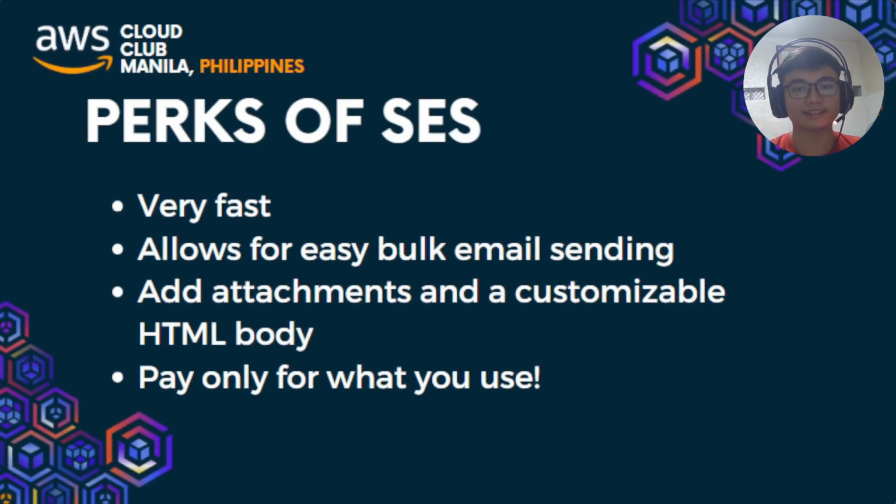AWS SES is a very simple and fast emailing service. It lets you send emails to your clients in bulk and even lets you add attachments and a customized HTML body in your emails. What's even better is that you only pay for what you use. This means that there are no upfront costs for using SES, making it very cost efficient.